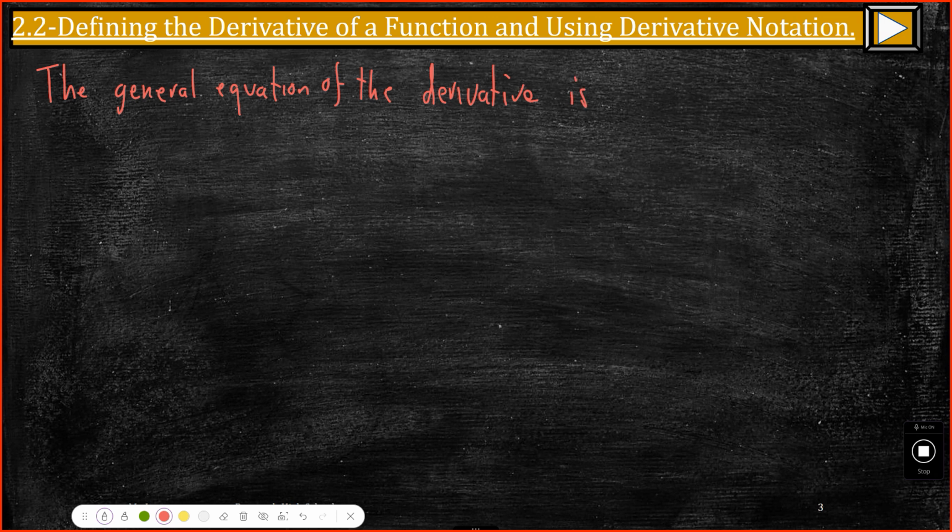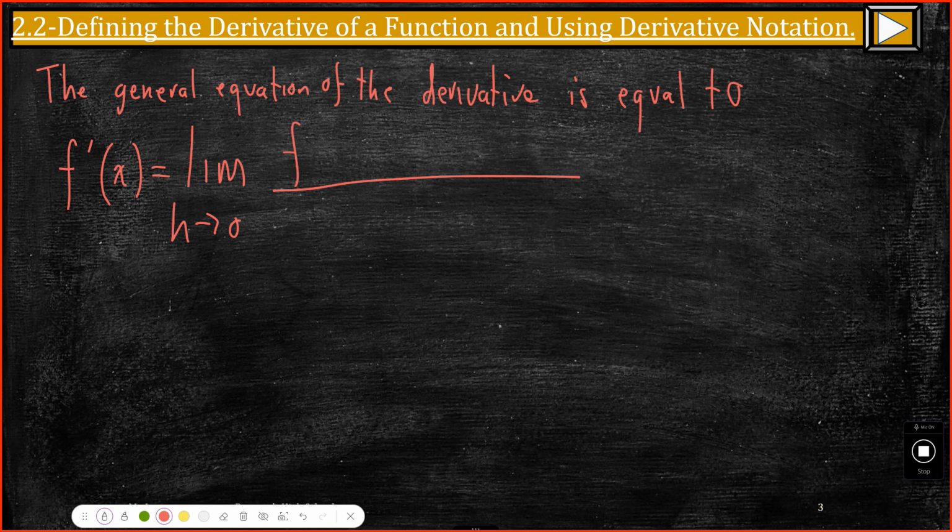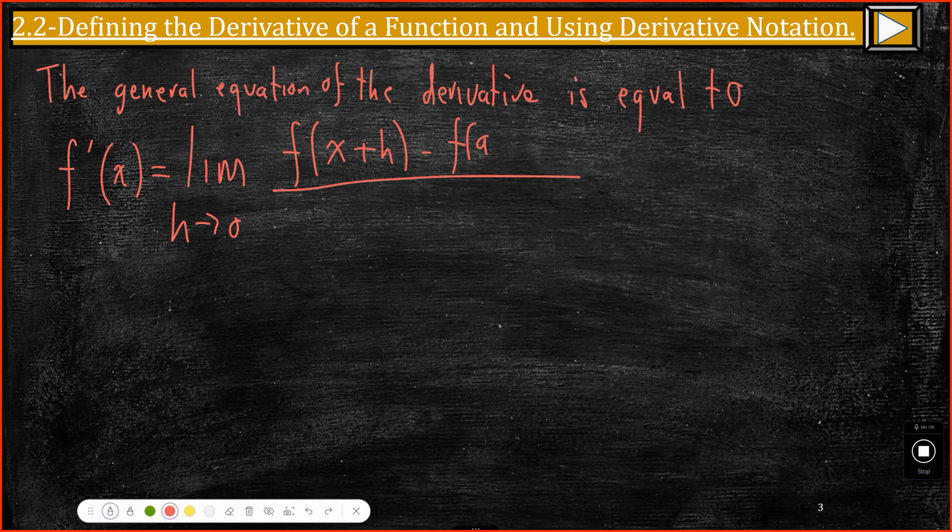It is equal to, basically it's the first definition I did without the a. It is really f prime at whatever input x, not a but x. f prime of x will equal the limit as h approaches 0 of what? It was f of what? Instead of a plus h, we're going to have f of x plus h, where a is x, minus f of x over h. See, I'm not putting a in there. Let's go with x, okay, over h.